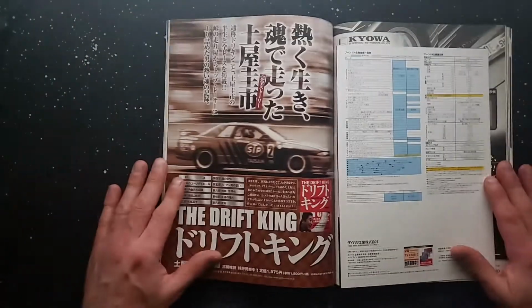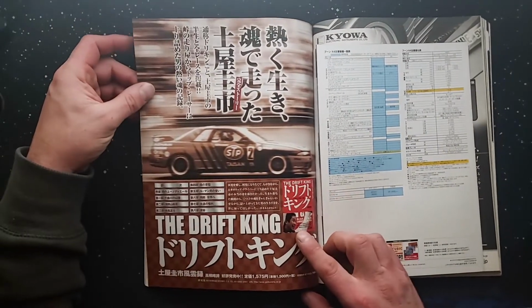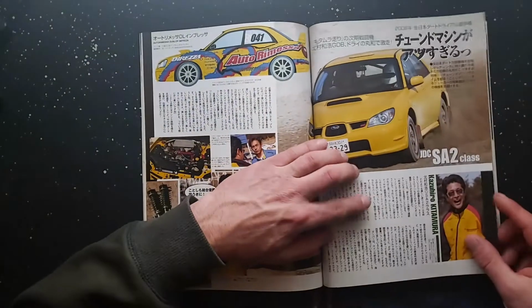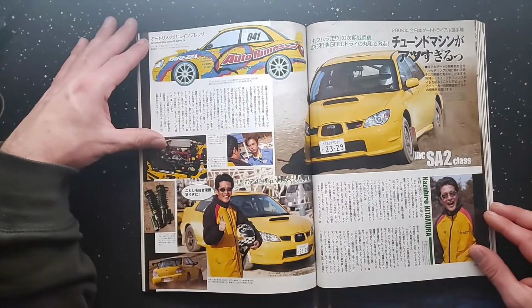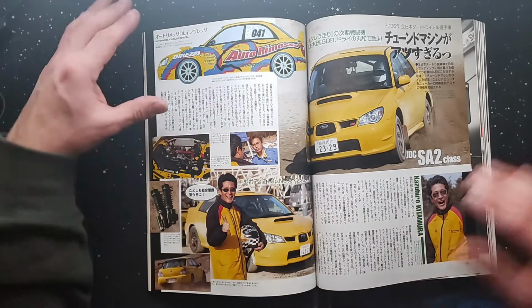Over we go. Onto the back. Okay. Back into the center. R32 Skyline there with the Drift King. Okay, keep cruising. A Subaru. We've passed halfway by the looks of it because the magazine's starting to flip back the other way.